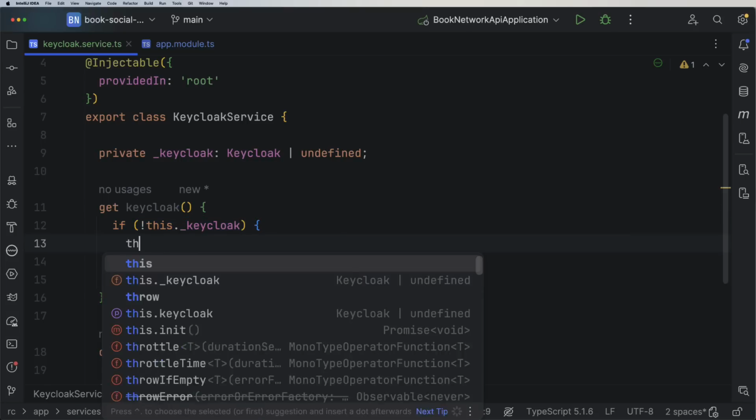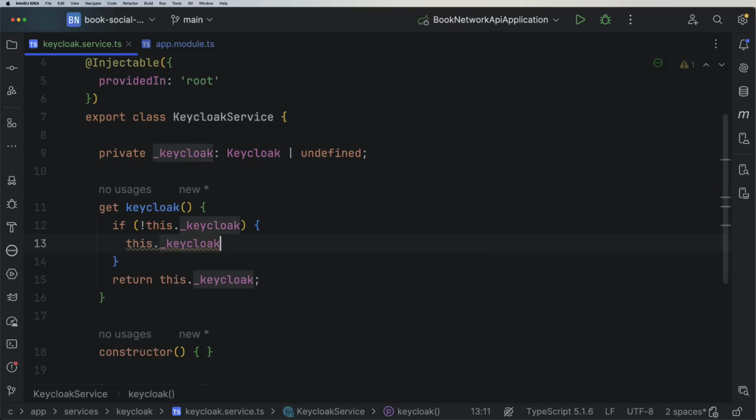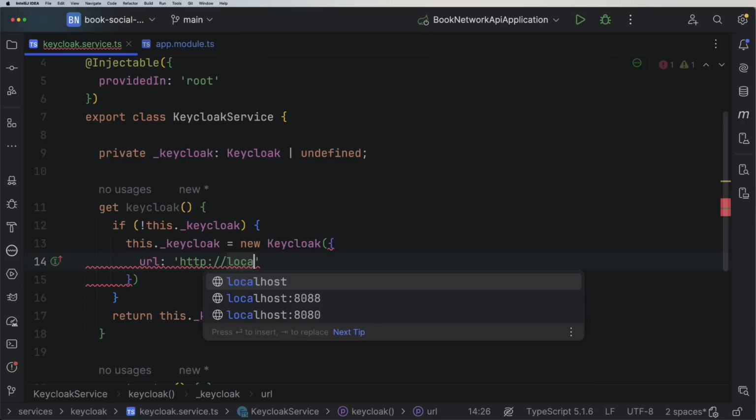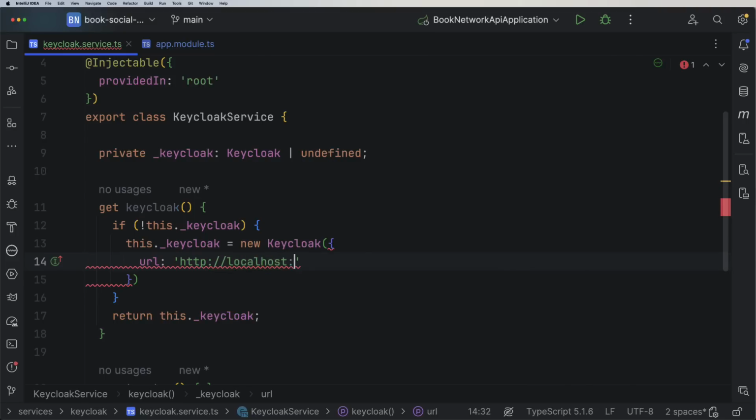So now I will do this._keycloak equals new Keycloak, and now I need to provide some information. Here we have three main pieces of information, which are the URL, the realm, and the client ID. The URL is our Keycloak URL, which is http://localhost:9090.